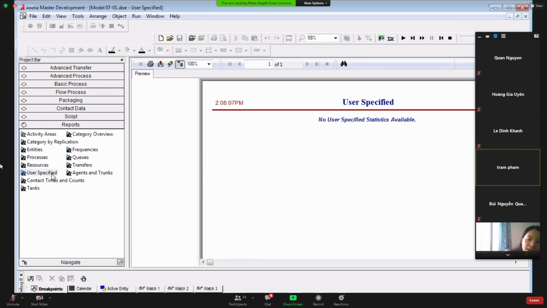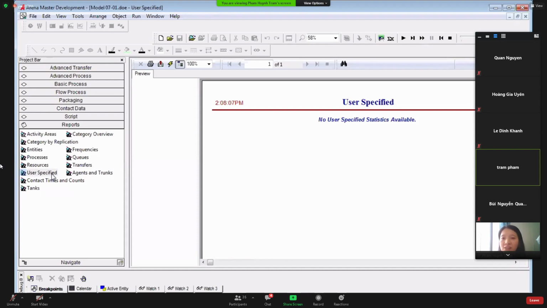Okay, now let's try to modify our model. Remember in the theory class, I told you that we shouldn't run our simulation only one time. It's quite random. We have to run with many replications and get the average to have a better estimate.